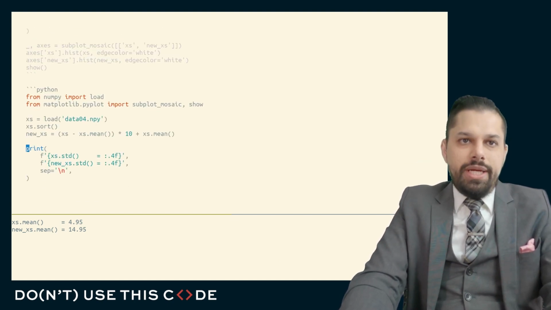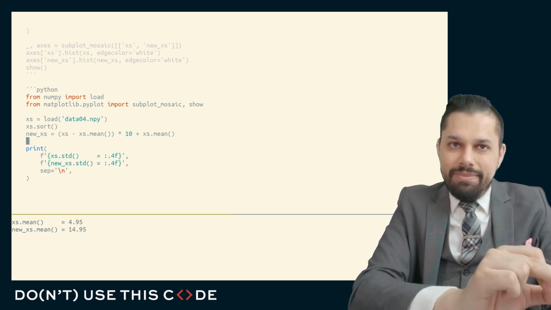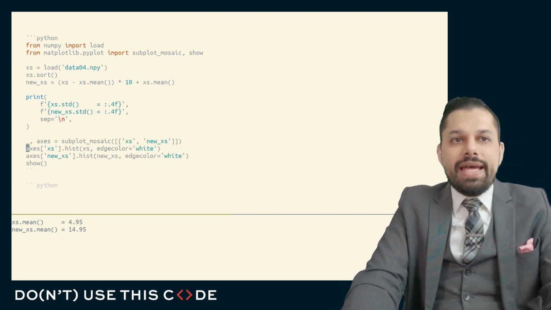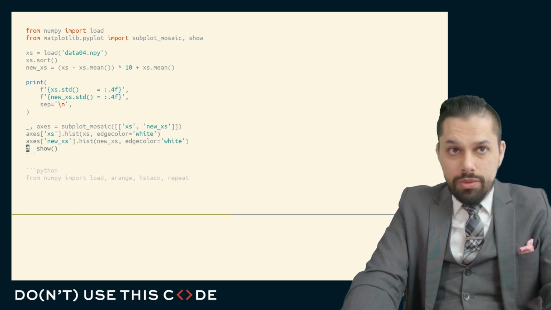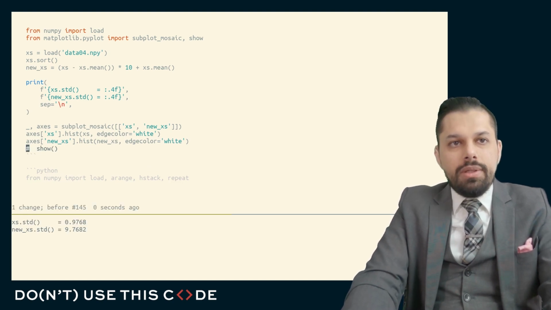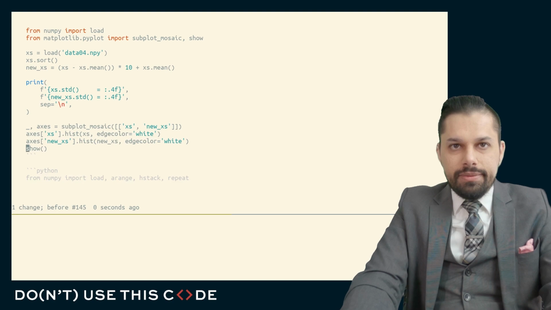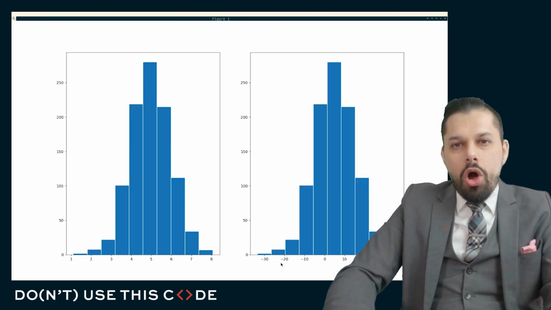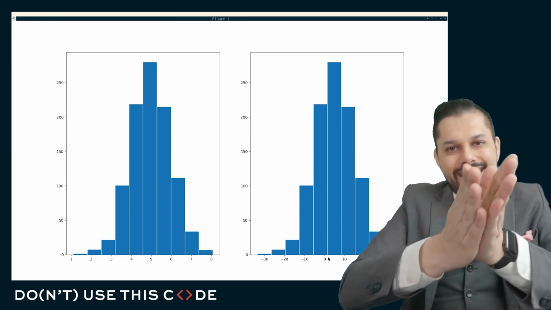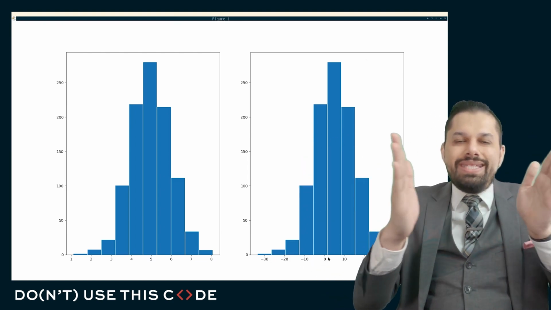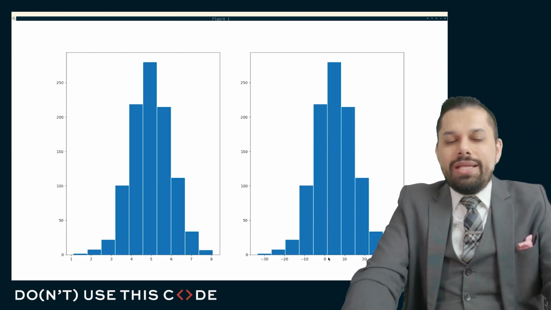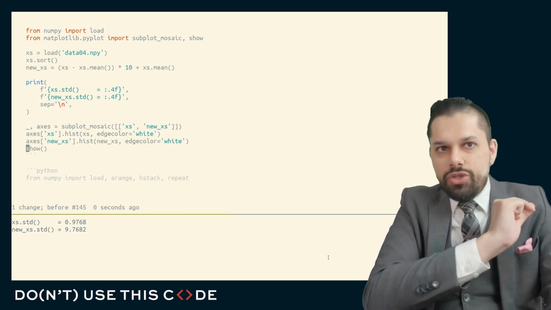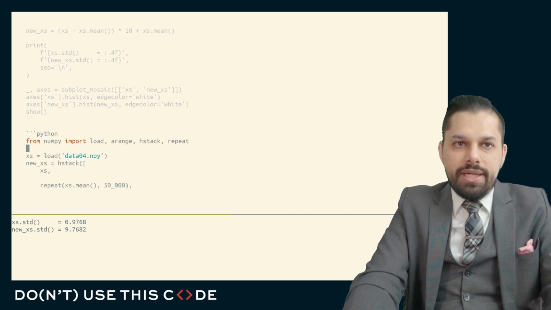In a very similar sense, if we take this data set, we demean it, we multiply it, and then we remean it, what we'll see is that the variance will change, but if we take a look at the data set, we'll see the shape of the data set doesn't change. All we've done is we've taken this x-axis and we've spread this x-axis out a little bit. And so it's clear that we need something beyond just the mean and the variance, or the mean and the standard deviation, to describe this data set.